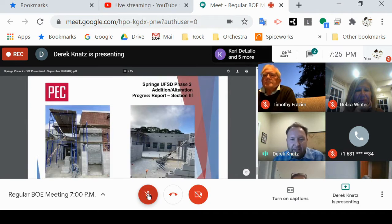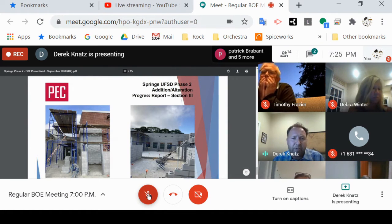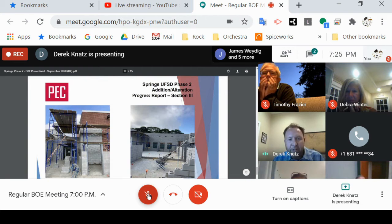This is a connecting link. This is the other connecting link near the existing gym. The brick in the left photo, in the upper right-hand corner of the left photo, that's your existing gym. To the left is scaffolding. Beyond that scaffolding is the doorway into that corridor. So that would be a new connection link. That scaffolding has been removed, and that's currently another emergency egress for the students.